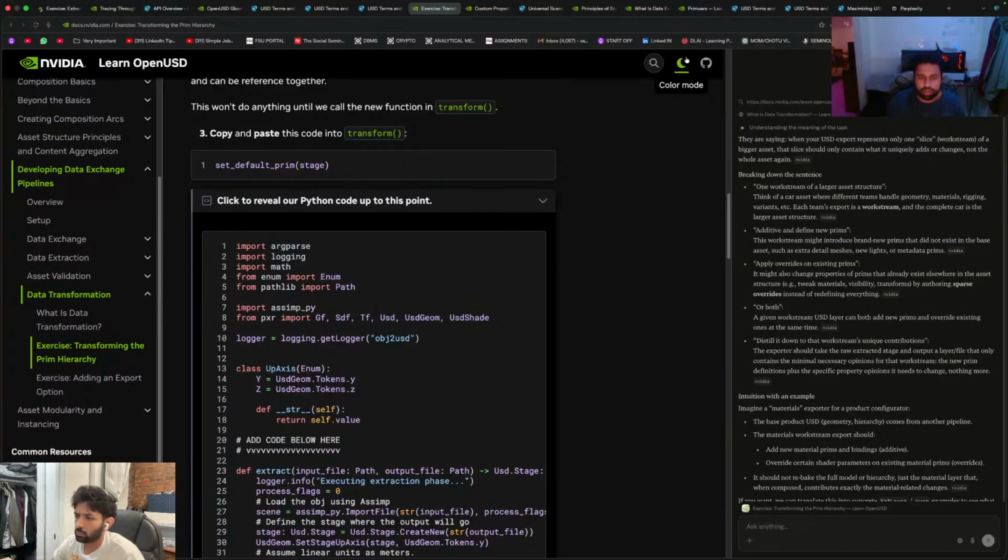How it relates to data interoperability, OpenUSD. Okay, I'm going to share a study reference guide. This is something that I created with Mac quizzes, and I told Claude Code to generate some of them.